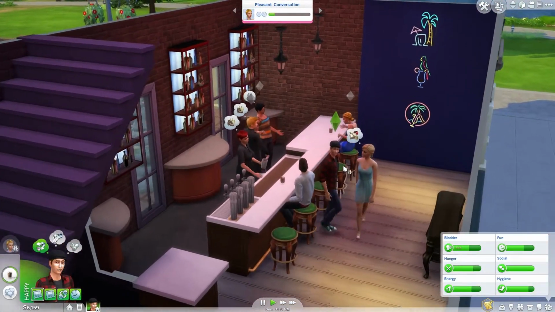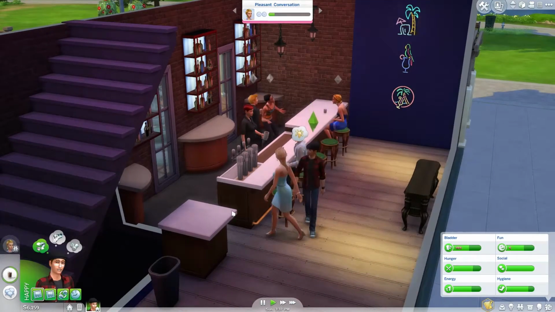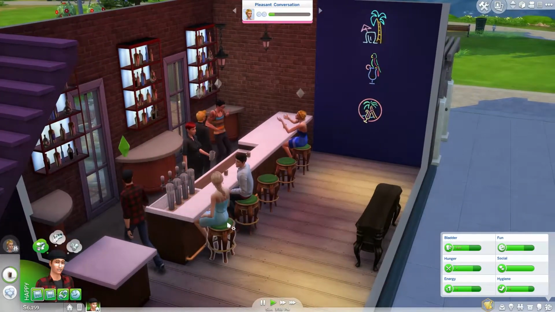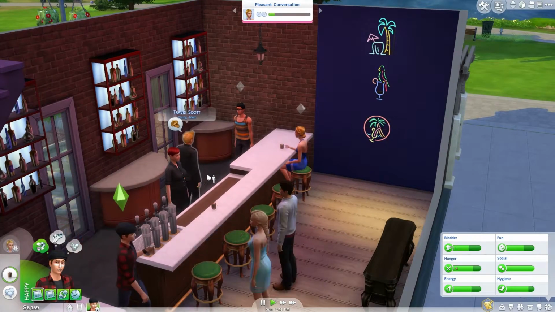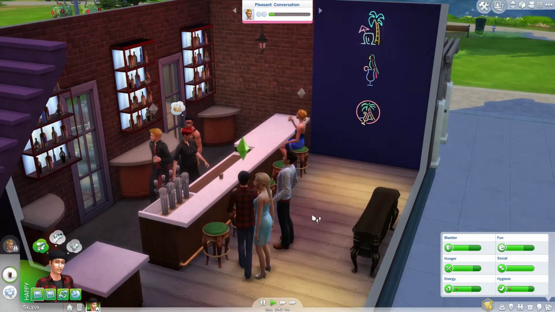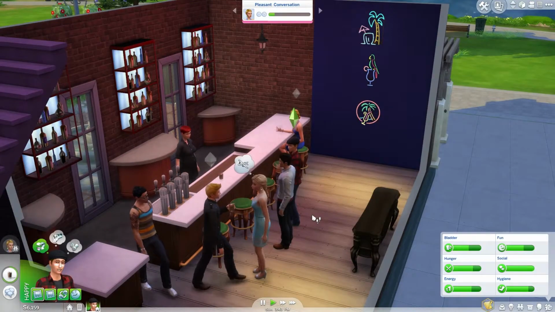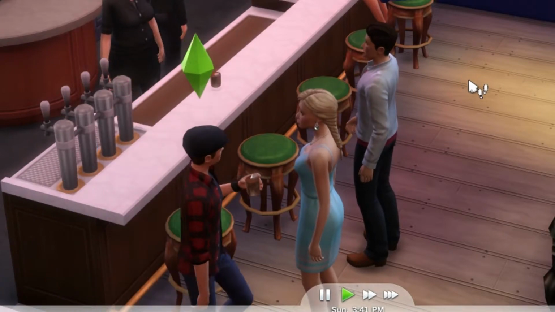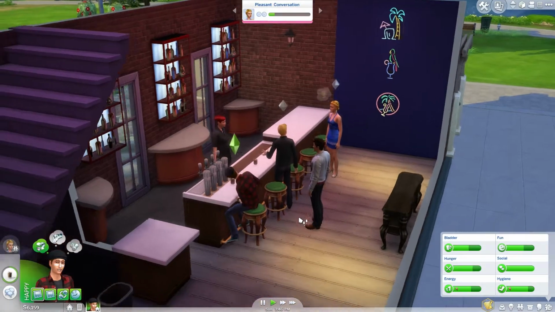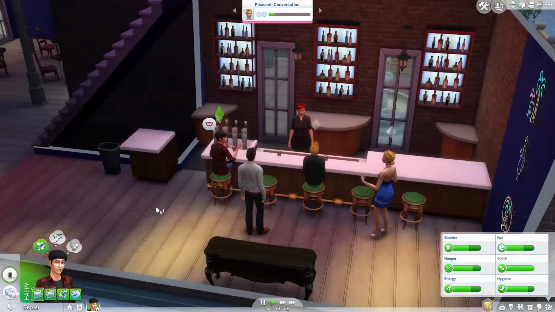Excellent. I don't know how we ascertained that, but somehow we've managed to work that out for ourselves. So now we're going to go and join this miniature party behind the bar. Again, did everyone just teleport then? Everyone just teleported. It's a standing up position. Okay, why not? This is The Sims after all.